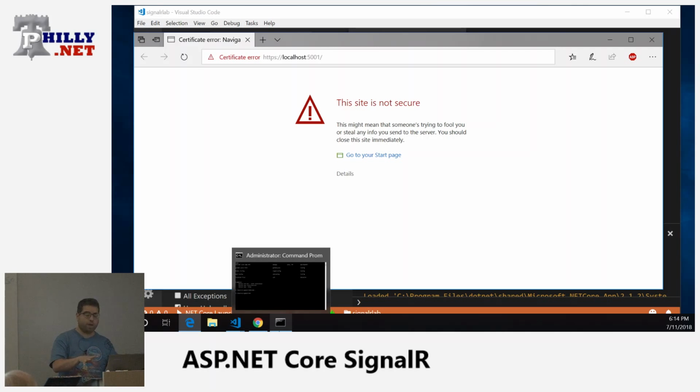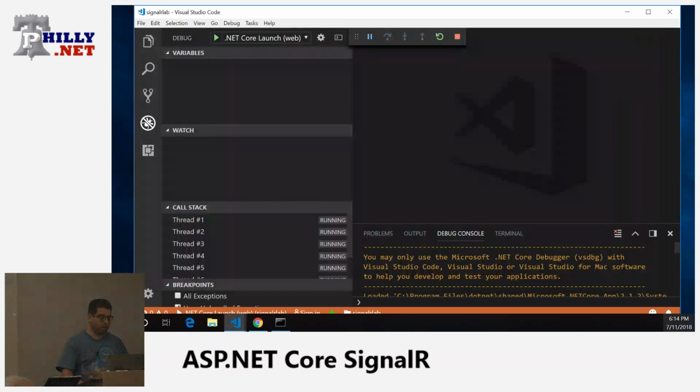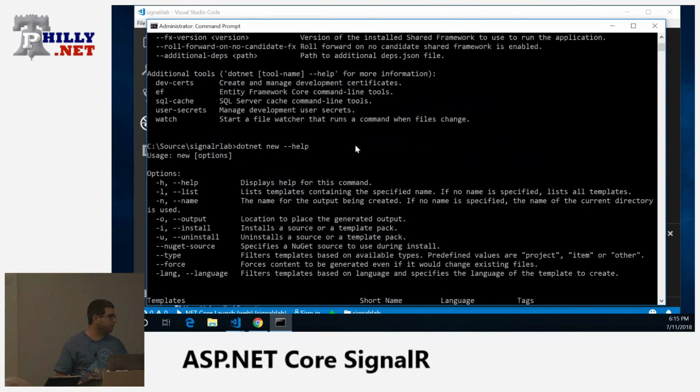I left this machine this way on purpose. Let's see if I can remember how to do this. I probably don't already. So what do most of us developers do when we see this? We go add an exception to our browser. In .NET Core 2.1, there is a major effort underway to get all of us to think HTTPS by default. So, because I'm not going to remember, I'm going to try the, what was it again? Was it dotnet cert? Shoot. I thought I would, or did I? Let's see if I got some help when I built the application.